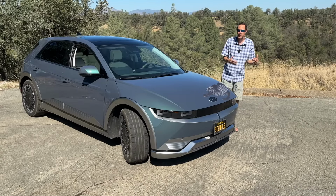Now, another thing, would I consider this if it was the only one available within this price range? And I would say an absolute yes to that. As I mentioned, as you saw, I had a good experience with this car. If there were no other options and I needed this now, I would be perfectly happy driving this car, taking it on road trips, and having it parked in my garage as my second EV.